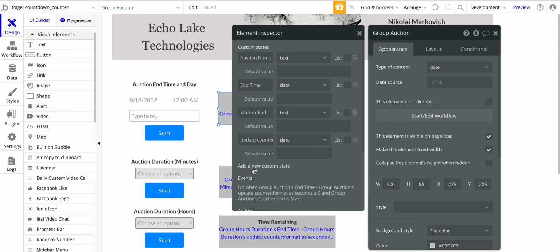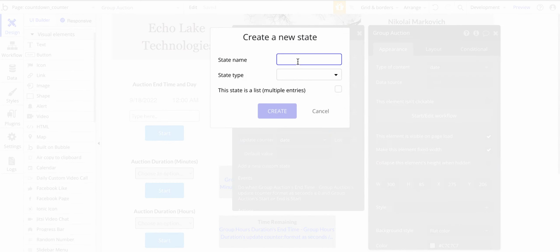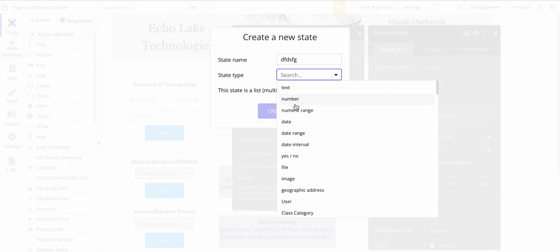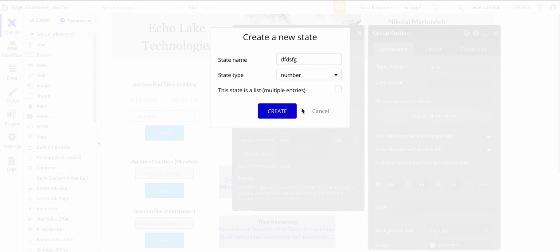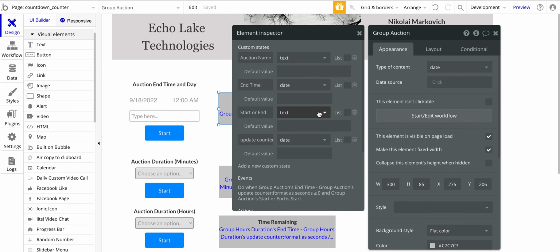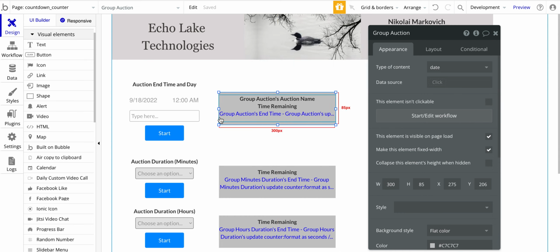If you're not familiar with custom states, basically you just create one and the different types of states that you want, and that's how I created these. Now I'm also going to comment here that I did it at the group auction.